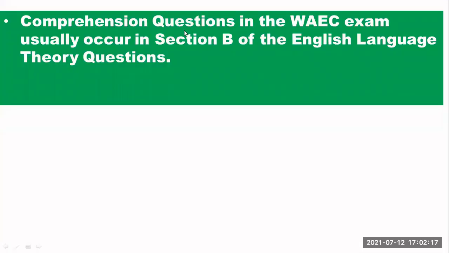Now, comprehension questions in the WASSCE exam usually occur in section B of the English language theory questions. You need to know that in the English exam, especially at the senior school certificate level, the theory questions carry more marks than the objective questions, because in the theory section, you are required to write. Of course, you need critical thinking in order to get the questions right. And if you are able to do well in this theory section, of course, you will do exceedingly well in the entire exam.